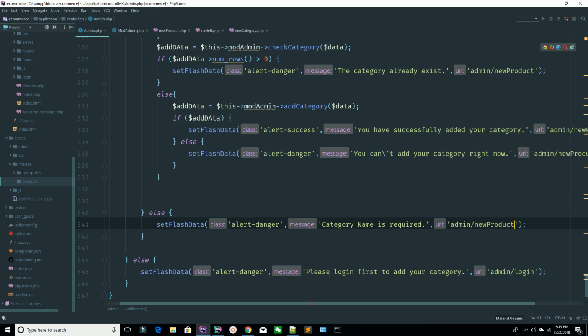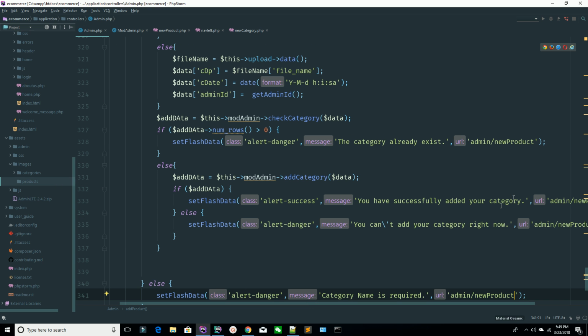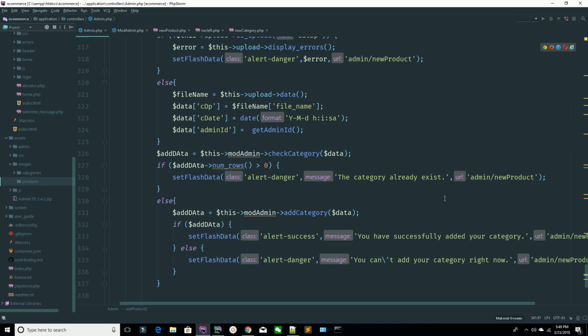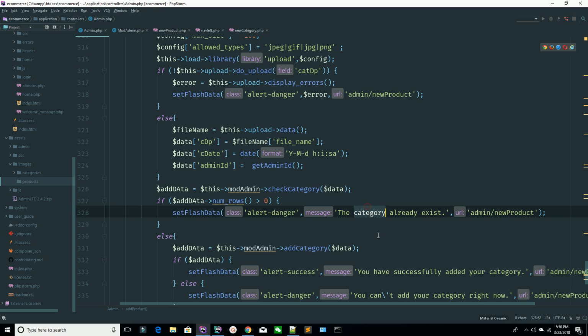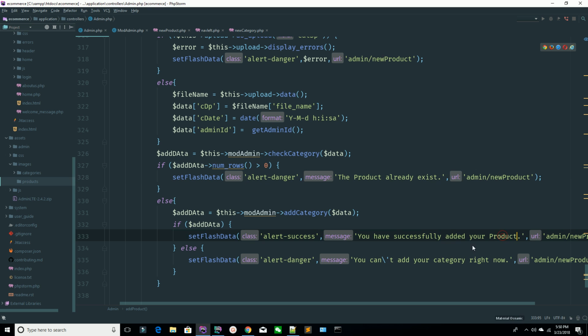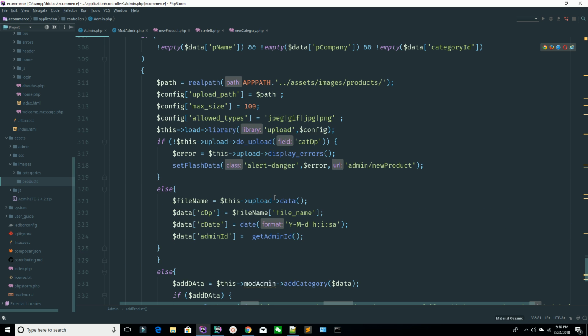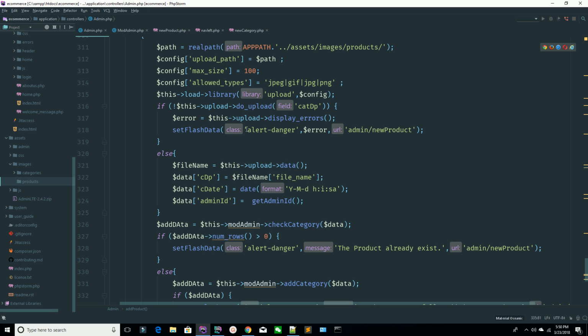Okay, so now what you need to change is the error content. For suppose we are working on the product, so that's why I'm saying product, product, product and product. So everything is working fine. You are redirecting if someone is not uploading the image.